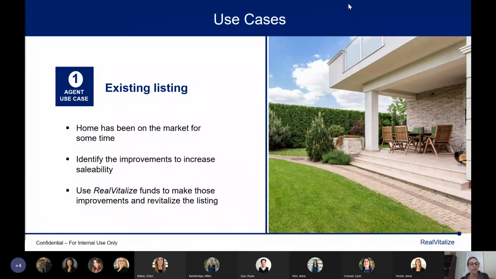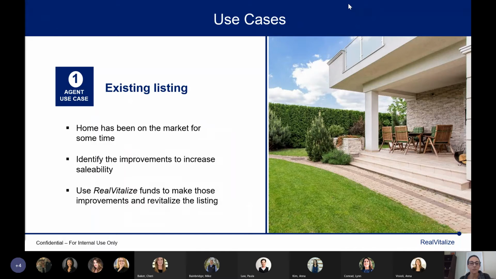When can you use RealVitalize on a listing? And the great news here is pretty much anything goes. Any existing listing that you may have right now, if it's sitting out there for 3 months, 6 months, you're considering a price reduction, RealVitalize may be a great alternative to that option. Maybe take some potential buyer feedback, looking at if there are any trends there. If you're getting the constant, oh, well, the carpets need to be replaced in order for me to even consider making an offer, maybe RealVitalize is a great opportunity for that home seller.